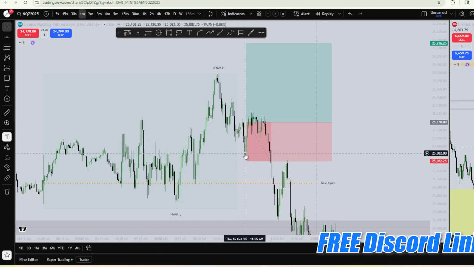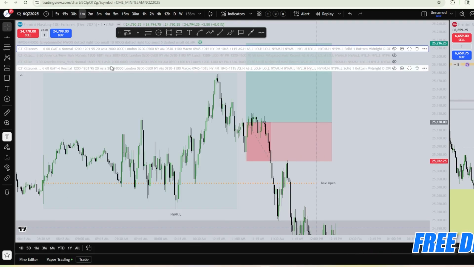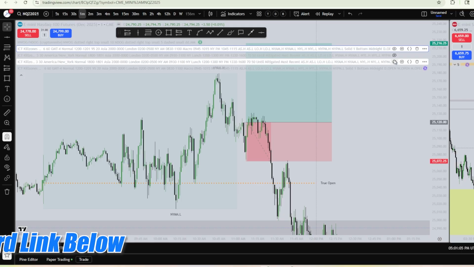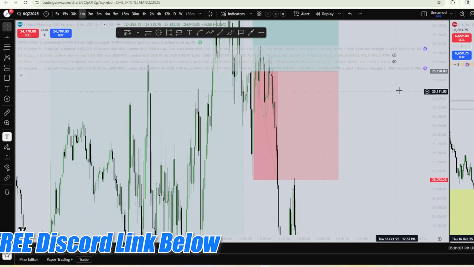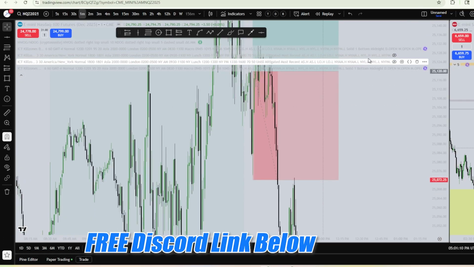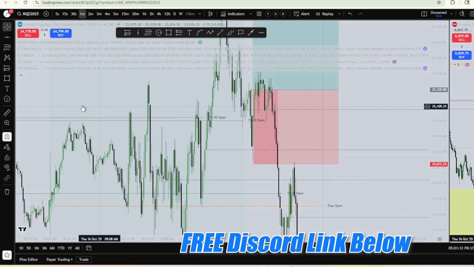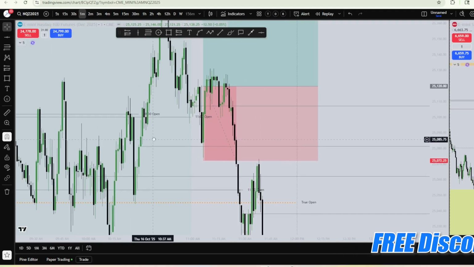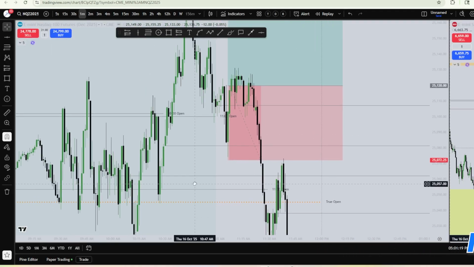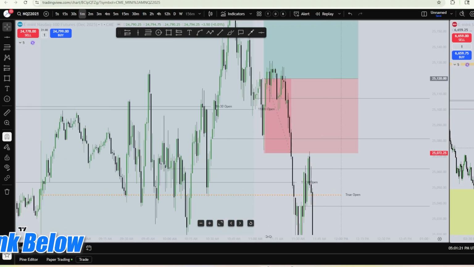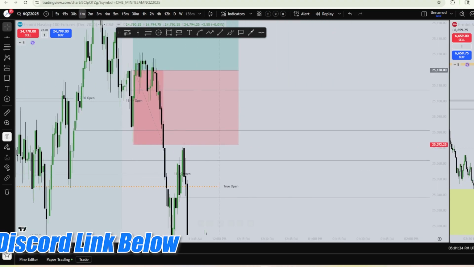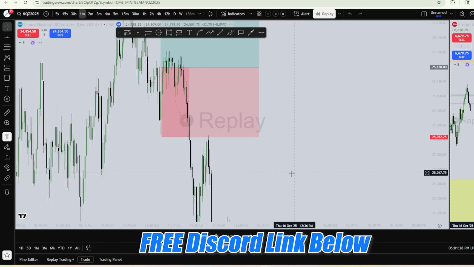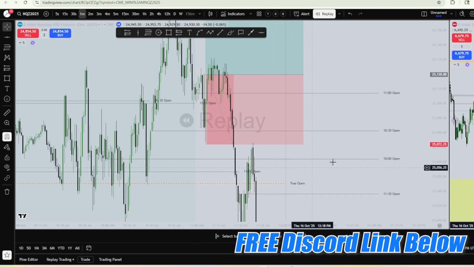Once we came back down here, I want to put my times back on, because this was very important to me. I'm just going to do it right here because I don't want to confuse anybody. Okay, so stay with me on these lines and don't get confused. 10 o'clock is right here, right? This is the 10 a.m. open. There we go. The 10 o'clock open is right here, right?